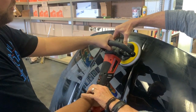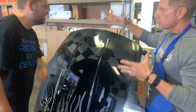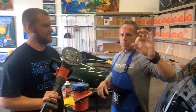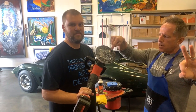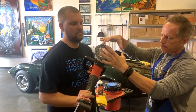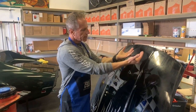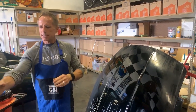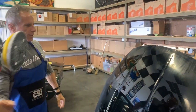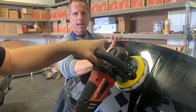Okay, back off and let go of the trigger — this is really multitasking. Round three: we put some more polish on — four little dollops. I've spread the polish out further because we're working on two areas of the panel that Sean has not yet corrected. He's corrected right here. Sean, let's dial this up to 1,500 now — go to town on the areas you need to focus on. Remember: pad flat.